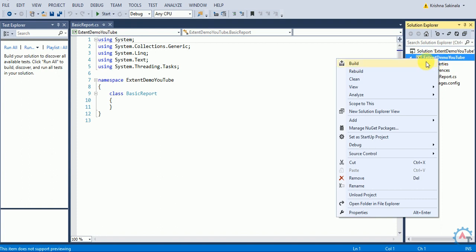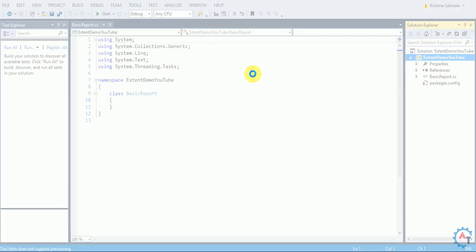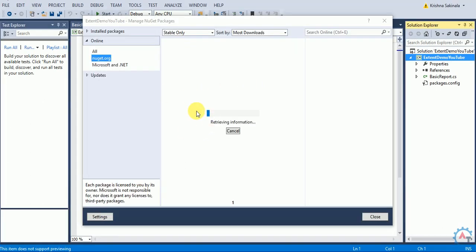Right click on your project, Manage NuGet Packages, go to your NuGet package window, and just go in the search and search for Extent Reports.